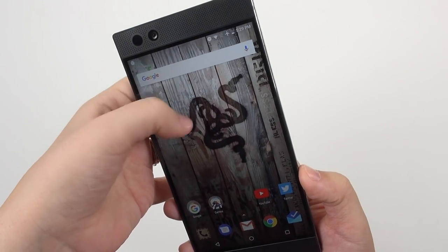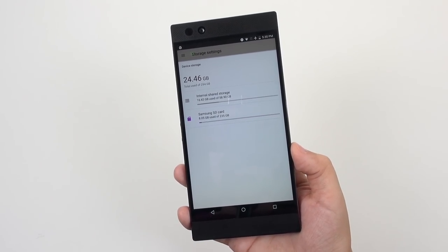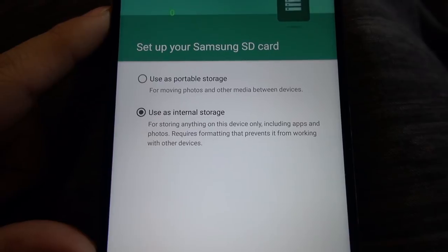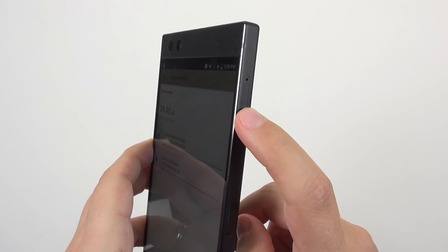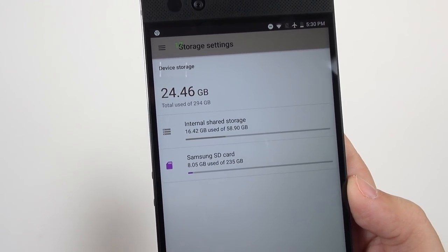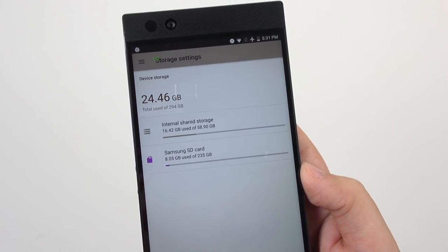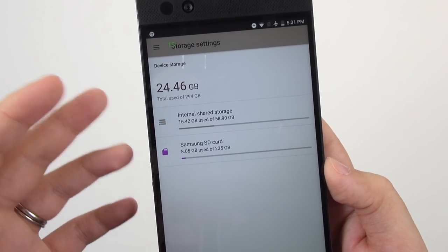I have been a bit surprised that this only has 64 gigabytes of internal storage. If they're boasting that this is a gaming phone or even a media phone, 64 gigabytes seemed very odd. What is nice though is that we've got an SD card slot and you can actually use adoptable storage. I put a 256 gigabyte decent SD card in here — you don't want a cheapo slow one — and I can offload some large games to it. It's technically expandable up to two terabytes, but that SD card gets formatted to be used only with this phone.